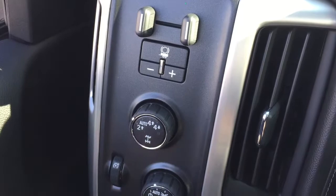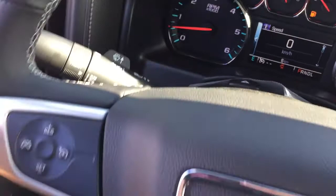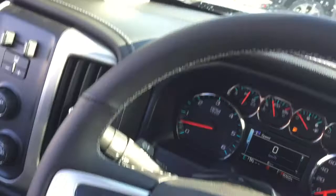Jumping on in using that assist step. Got our trailer brake, four-wheel drive selector, and some lighting combination options. Leather-wrapped steering wheel. Behind the steering wheel you're going to find your headlights, intermittent wipers, and turn signals. Cruise control here on the left, and there are toggles to save and scroll through some favorite radio stations.